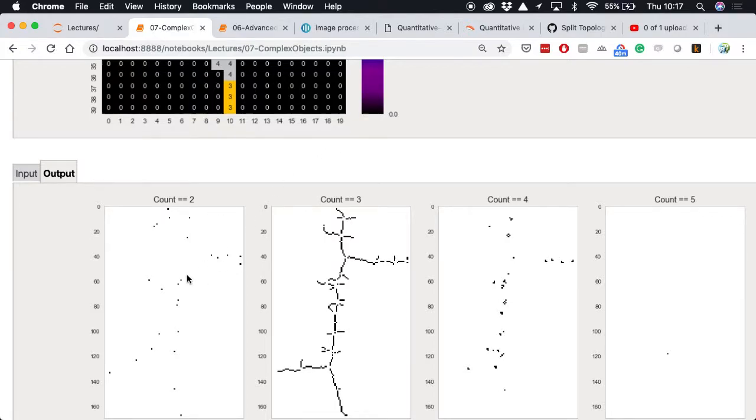And so what we can show now is we can group it by count, and so we can see the points that are 2 are just the terminals, so the ends of all of the network legs that we were looking at. The counts that are 3 is what most of the network is, and so these are all the connectors between, and then the counts that are 4 are all of the junctions, and then the counts that are 5 are all super junctions.